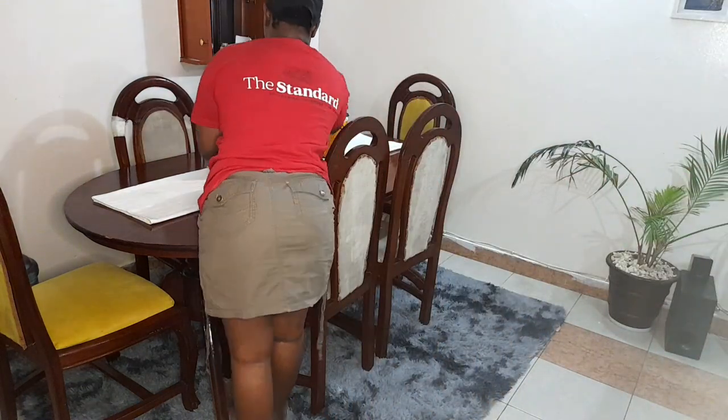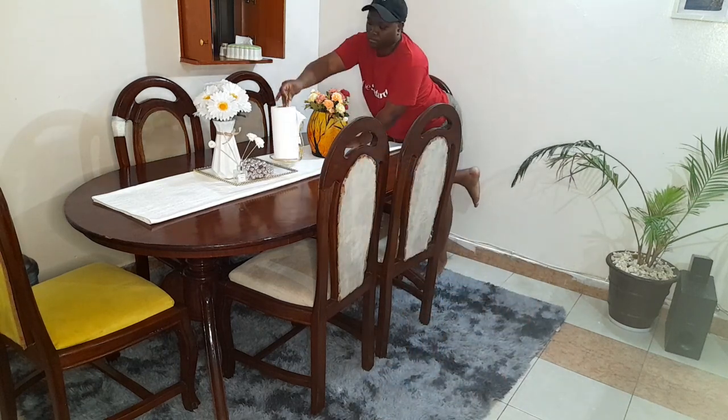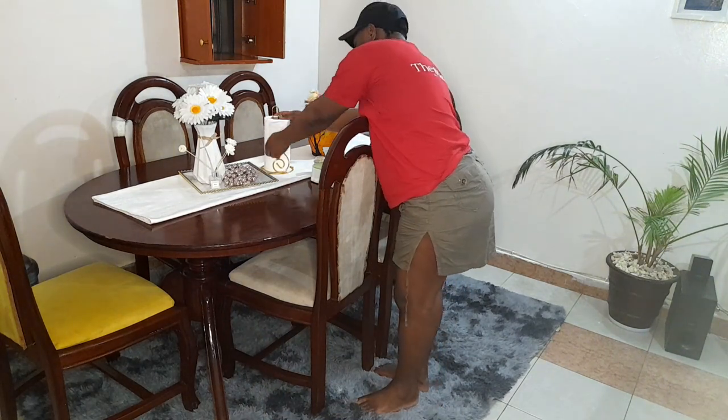Place that living room area rug and change the cushion covers or the throw pillow covers to some clean, nice-smelling ones. So let's do that, guys.